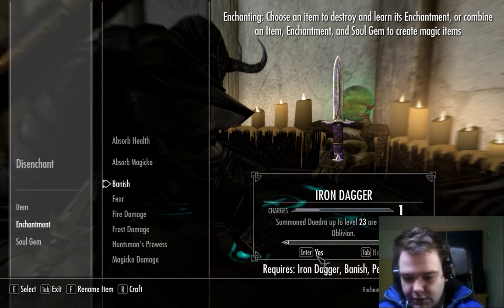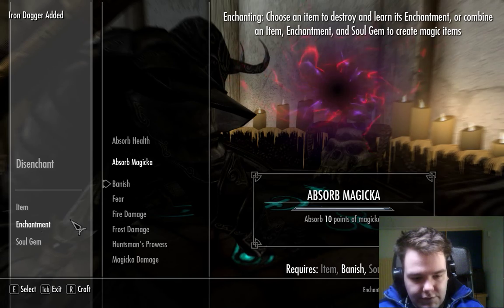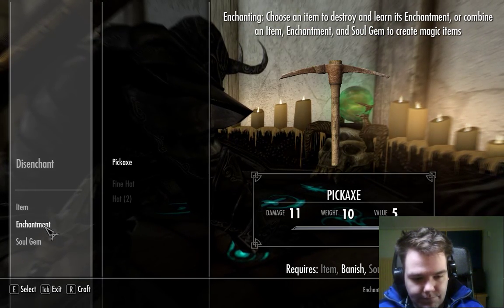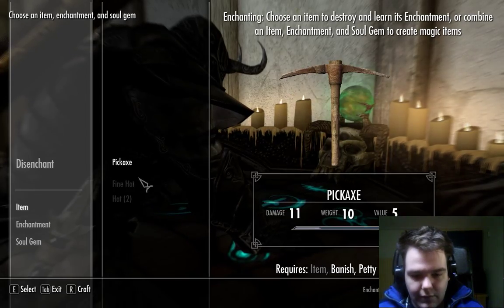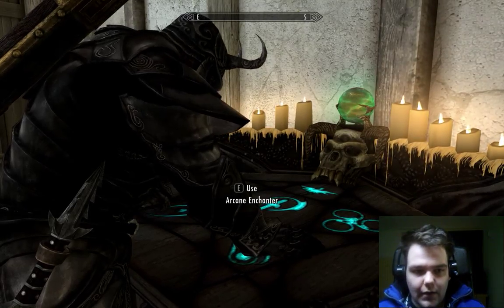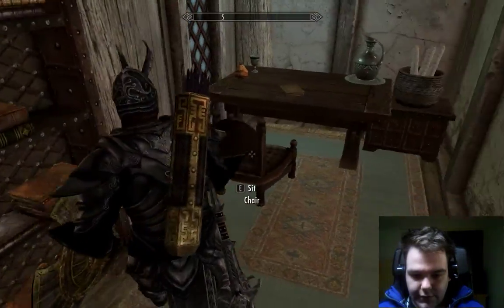I'm going to prioritize enchanting over smithing for the simple reason that I'm out of petty soul gems, and I'm out of daggers. Great. I'm going to prioritize enchanting over smithing for the simple reason that I need some smithing gear to finish up my enchanting.